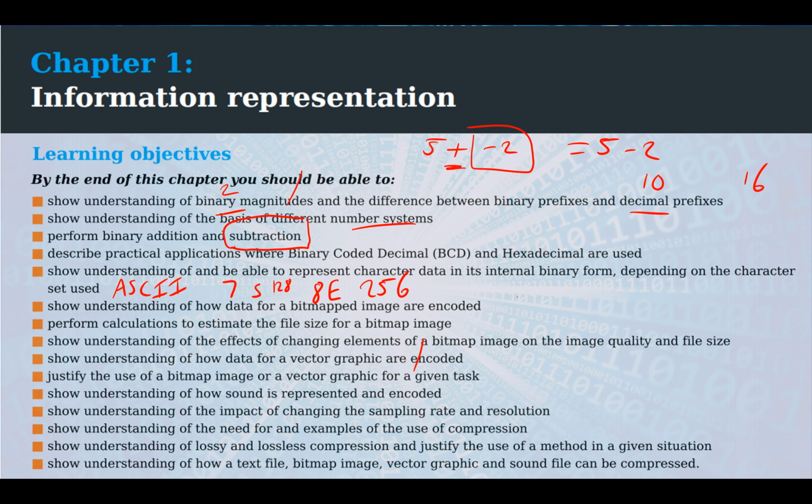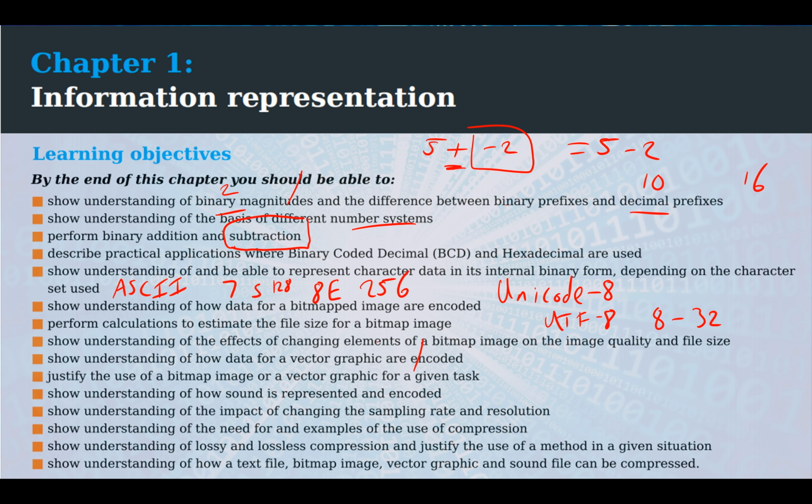Then of course, as you can imagine, this is obviously not enough. So then we're going to have Unicode. Now, Unicode is going to be a variable length encoding. If we're talking about not Unicode 8, but something called UTF-8, that's going to use between 8 and 32 bits. And basically, this is going to give us millions of different characters. So all of the languages, all of the emojis, all of the mathematical symbols.